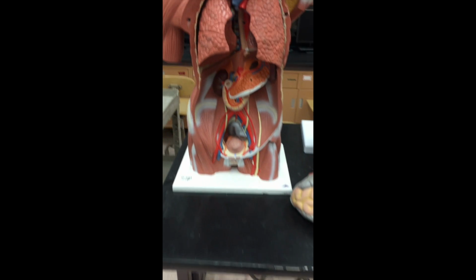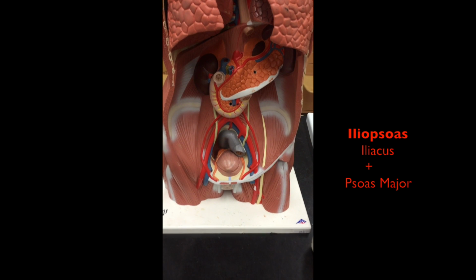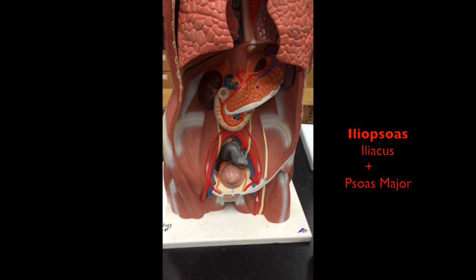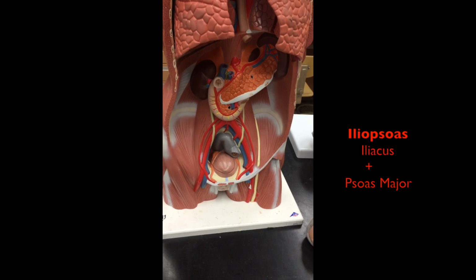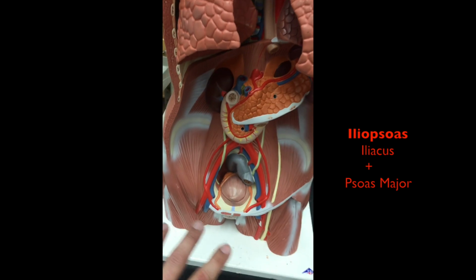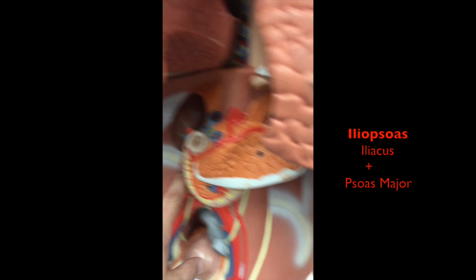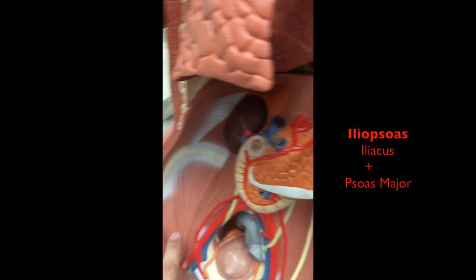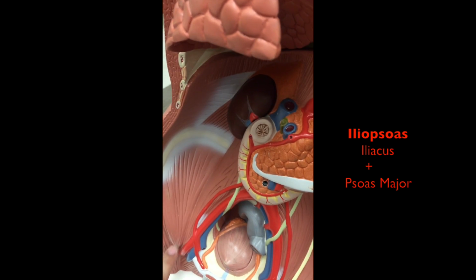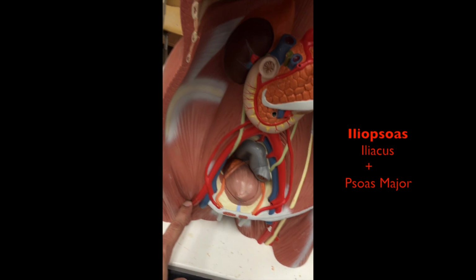Okay, just one muscle I wanted to show you here on the torso model that we can see that is not really visible on the lower extremity model, the leg model, but it is an important flexor of the hip, and that is the iliopsoas muscle, which includes the iliacus muscle, which you can see inside here. I removed all the internal organs so you can see it a little bit better. But here is the iliac crest, the top of the ilium. And this muscle coming along the inside of the ilium right here, the iliac fossa, is called the iliacus muscle. It's going to come down and insert on the femur, the lesser trochanter of the femur.